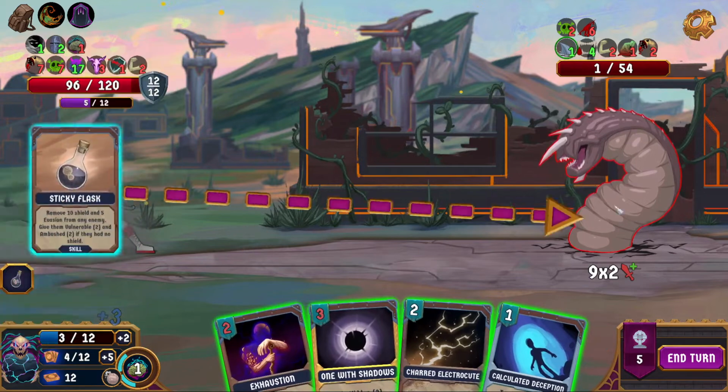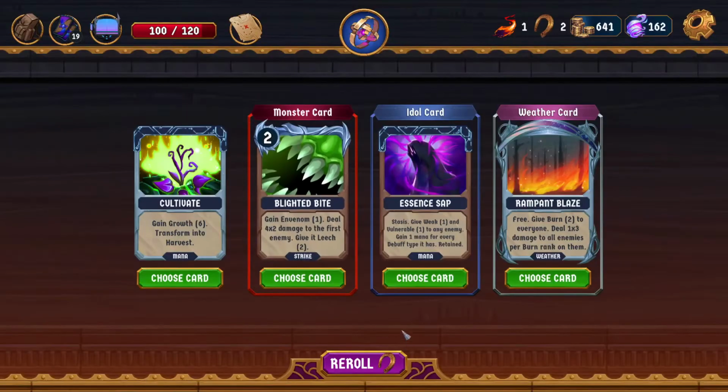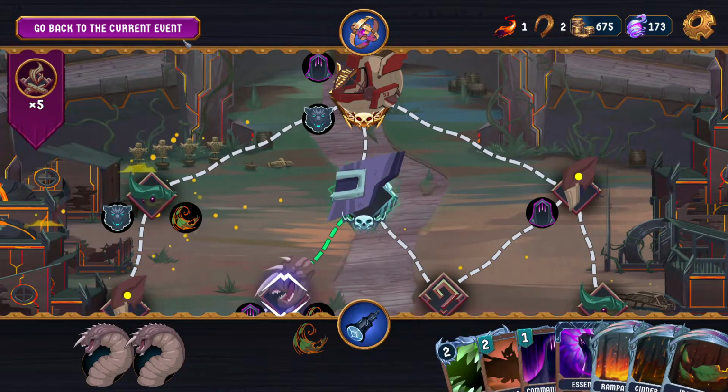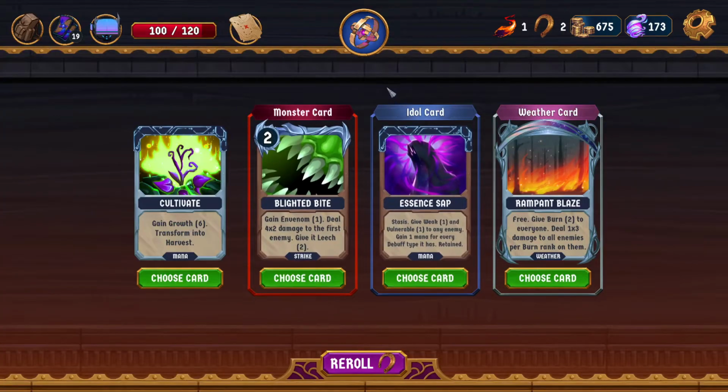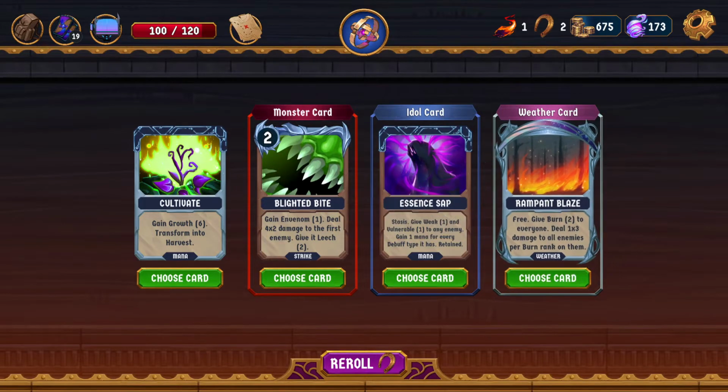Alright, and then we're going to be able to do that. Okay. Essence Sap. We could also reroll. It comes down to, do I think I want Lurking Presence? Because the Predator is pretty nice. And that's literally the only card that gives Predator right now, I think. So I'm leaning towards that.